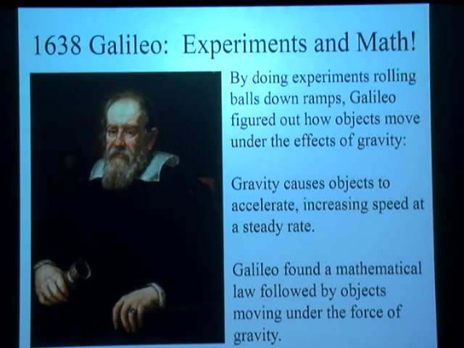Let's talk about this one. We'll fast forward in history by 2,000 years. This is Galileo holding his telescope there, as well he should. Galileo's work in astronomy and with telescopes is wonderful, and his work in physics was at least as important. He did these great experiments rolling balls down ramps, and Galileo figured out how gravity really affects things. Gravity causes things to increase their speed at a constant rate, causes things to accelerate. That's what forces do. Forces make things get faster and faster and faster. And best of all, Galileo came up with a mathematical law of that. He figured out how to mathematically predict and calculate how far the ball is going to go after a certain amount of time as it goes faster and faster.